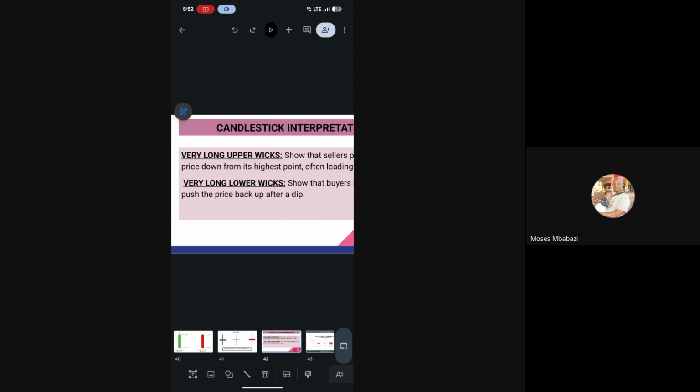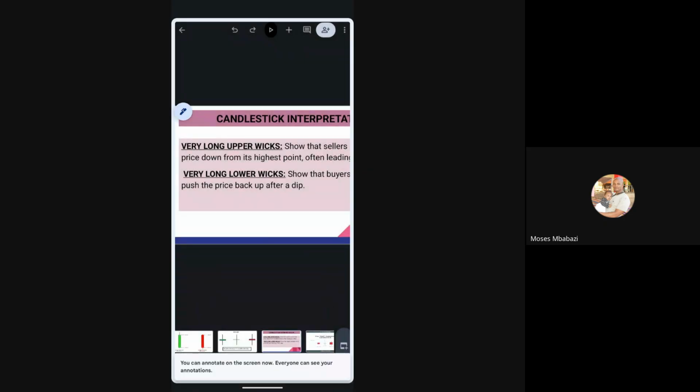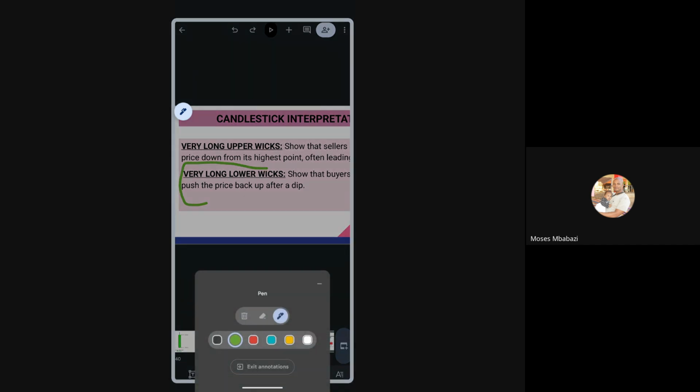I think the second one is what I just showed us now on the live chart, right? This one, we saw that we had an indecision candle first of all, and then later we saw a long red candle, but soon buyers stepped in and they took out the enemies, the red rangers. They took them out, and then we saw a very long lower wick. Do we all understand this? Should I move on?